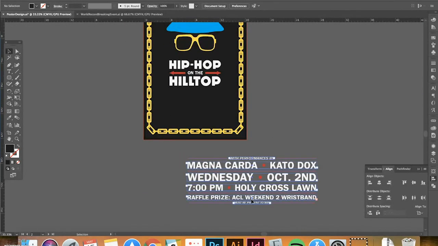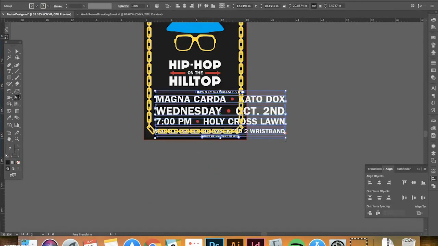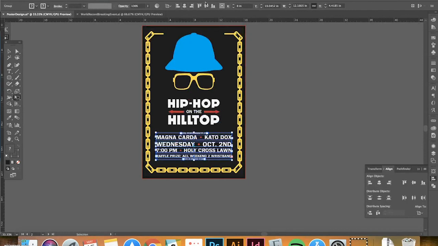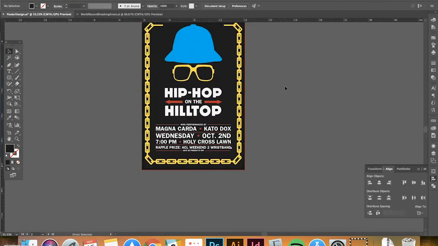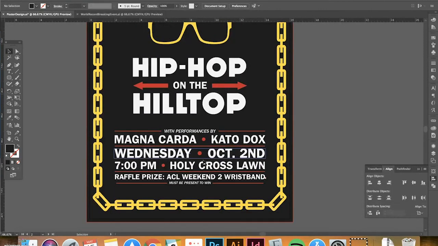And there were even some raffle prizes. So make that smaller, align it to the middle of the poster. Make sure everything else is aligned in there. Make this a little bit bigger, which is now aligned to the hat. And so there you go. This poster is complete.